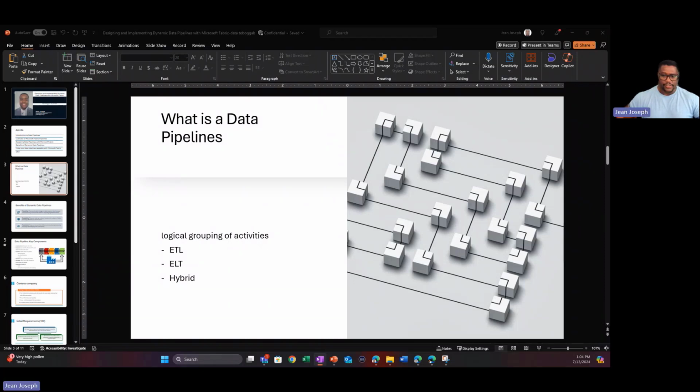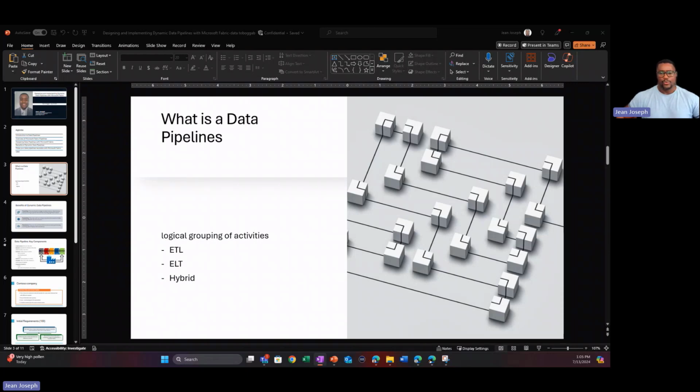In terms of ELT, it is a more modern approach that leverages the computational power of modern data warehouses to perform transformation after the data has been loaded, right? Regarding the hybrid, a hybrid approach might be used when certain transformations need to occur before loading the data, and this is what we call ETL, and others can occur after the data has been loaded, and this is what we call ELT.